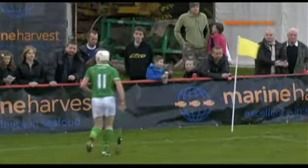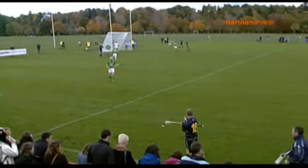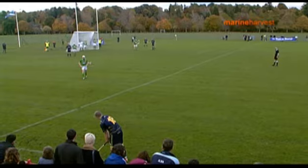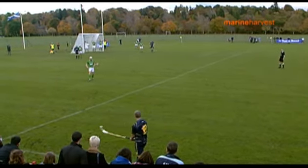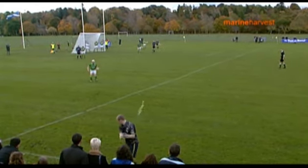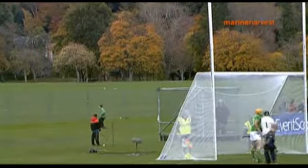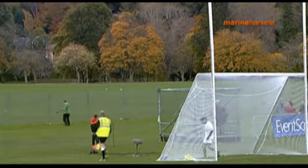Now this is a good chance. The ball has gone out of play on the far side. Roddy MacDonald making a nuisance of himself, and it's Bartlett again. This is a look from behind Bartlett from the main stand in the Bught Park. Might fade this. He'll fade it with the wind. He'll try and hit it past the goal so that it drifts in. That's exactly what he's done. And that's gone in. That's another two-pointer to Kevin Bartlett.